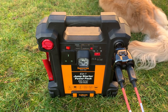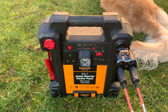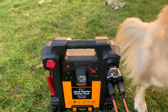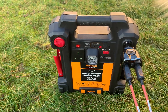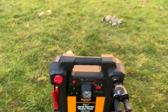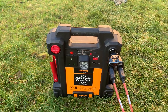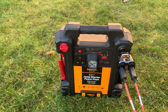It is a lead acid battery, and for those of you unfamiliar with lead acid batteries — if you let them run down completely flat, you can actually damage the battery to the point where it may not charge again at all. So it's important that after each imaging session you charge it up. Also, if you haven't used it for a few weeks — we've had terrible weather in the UK, about four weeks between November and December without a clear night — it's really important to keep it charged because it will drain naturally just by sitting there.